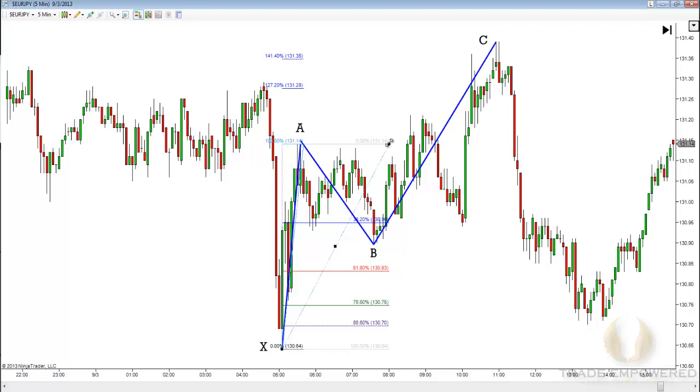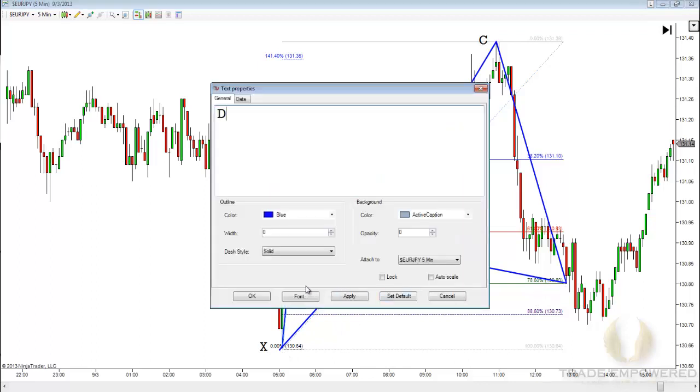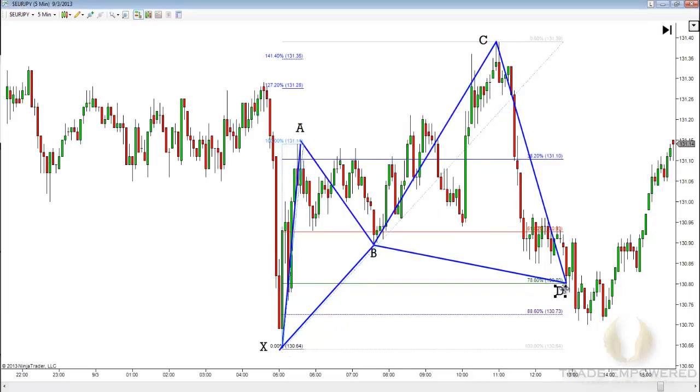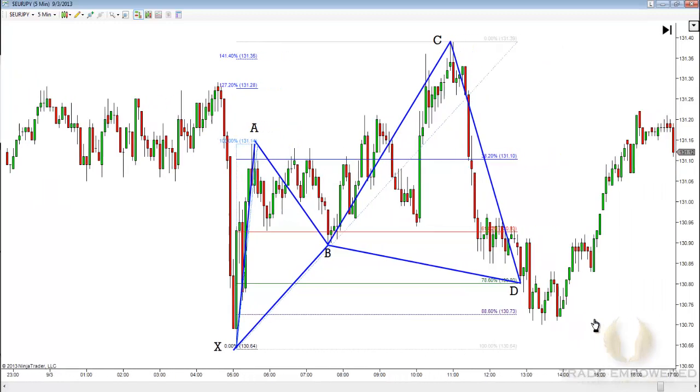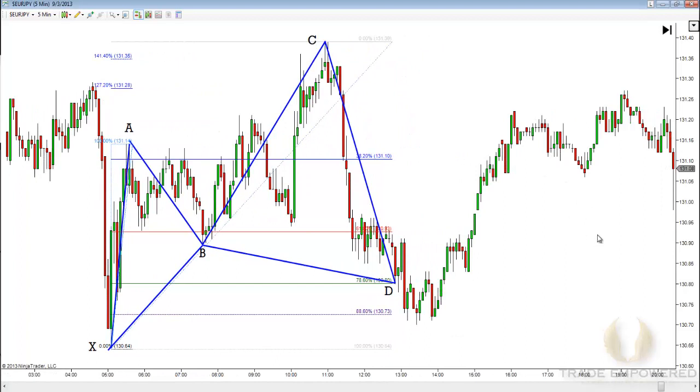Lastly, I want to take my Fibonacci retracement tool from the low of my X to the high of my C leg, and we're going to look for that 786 Fibonacci retracement for our D completion and our Cypher pattern completion. And you can see price action hits it. We actually spike down a little lower before rolling up for a nice Cypher win. Speaking of wins, let's now go on to stops, targets, and entries.